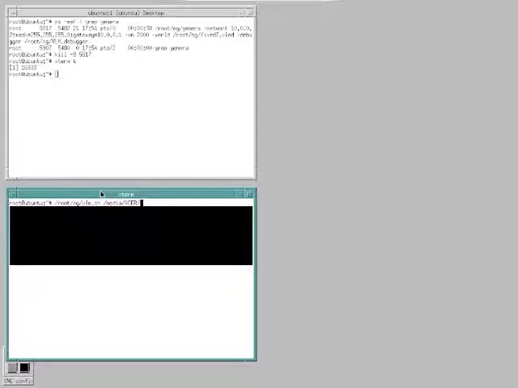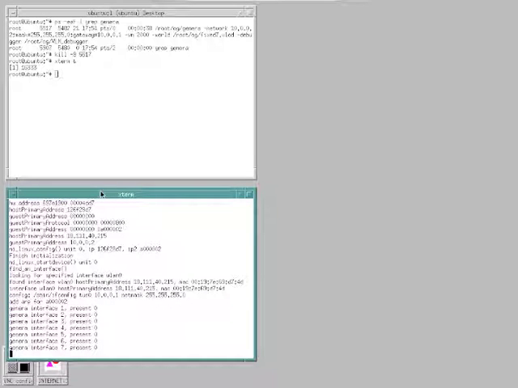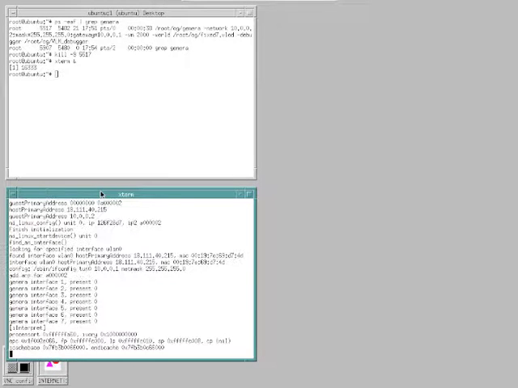So I'm booting a particular world of mine that has a whole bunch of my own hacks in it, but that's because I know how to do things in that world. That's the one I typically use all the time.